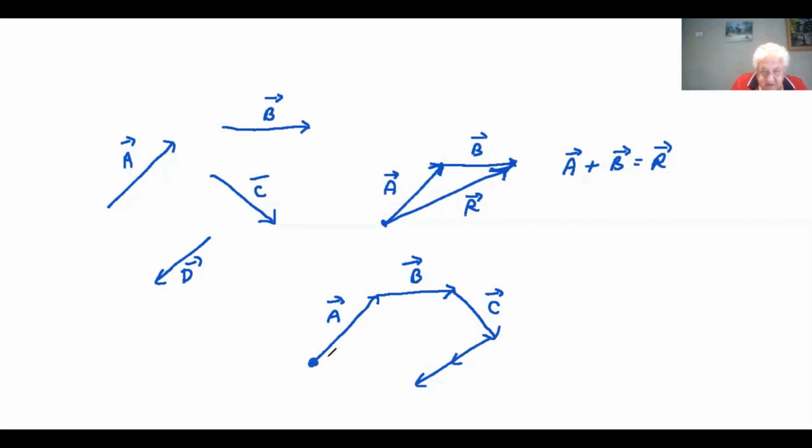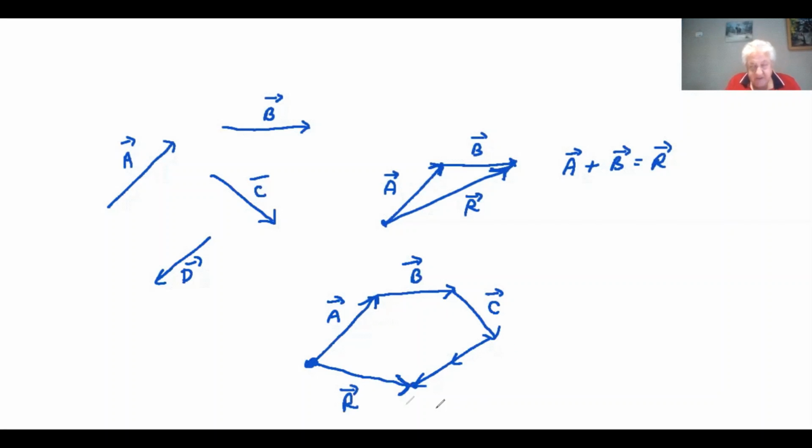So the resultant, if you imagine walking, we follow the direction of the vectors, so we walk from here to here to here to here, and we end up at the finish position there. The resultant, as always, is a single vector that takes you from the start position to the finish position, walking in the same direction, so you go from start to finish. So the resultant always points towards the finish point.